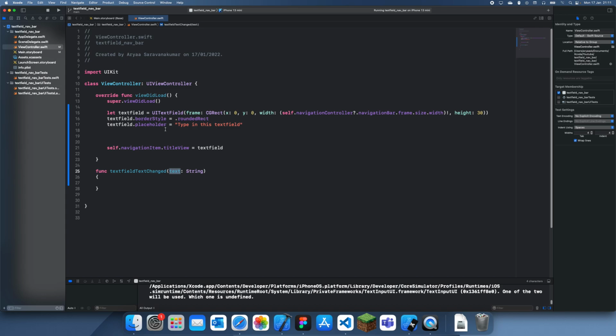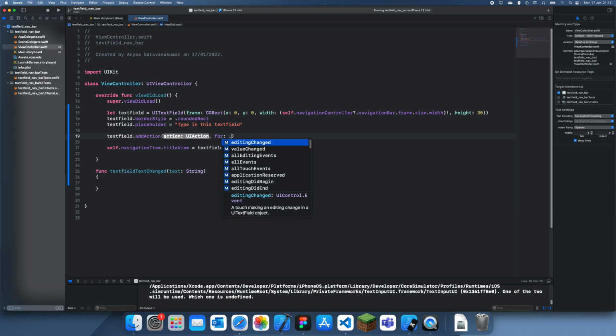Then you have to go to textField.addAction, and for UIControl event we're going to set it to editingChanged, not valueChanged, since editingChanged actually changes while it's editing, so you get a more real-time update.